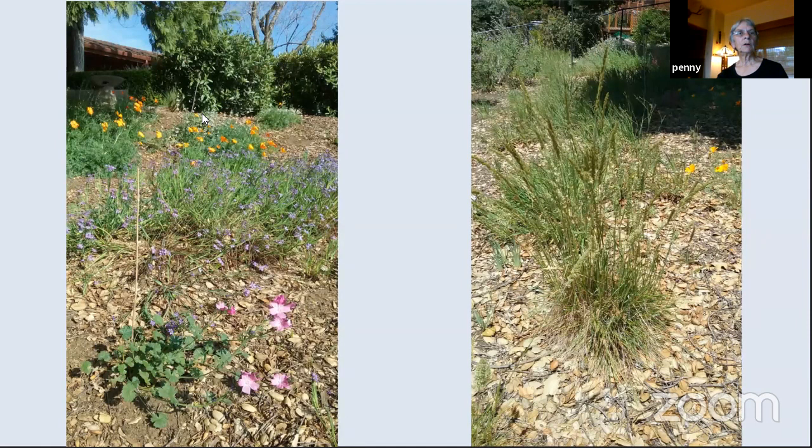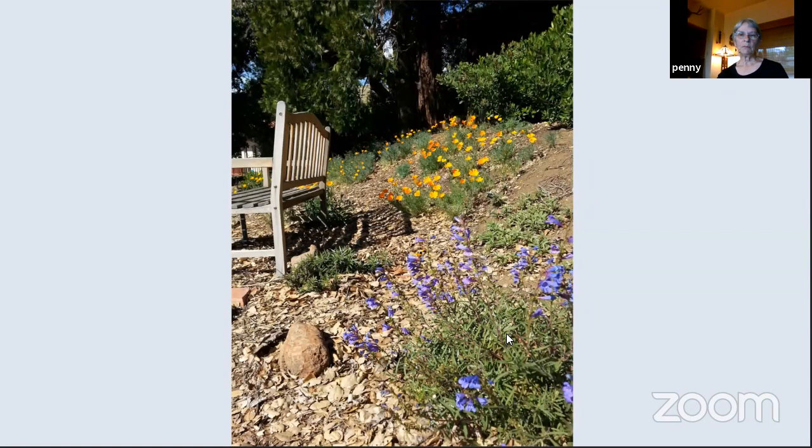This is a Penstemon, Margarita BOP. After the first year when it bloomed, I was looking for something to cover the bank, and so I cut off the seed heads and just threw them up on the bank, and I now have probably 15 or 20 of them up there on the bank, which is good because it's hard to get things established up there.